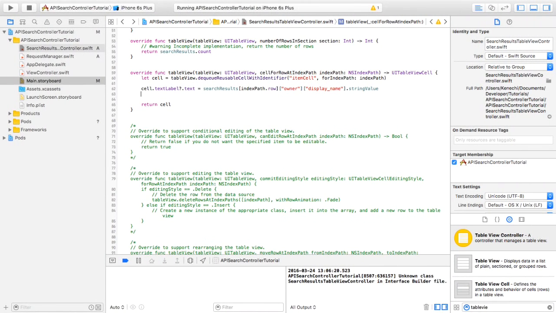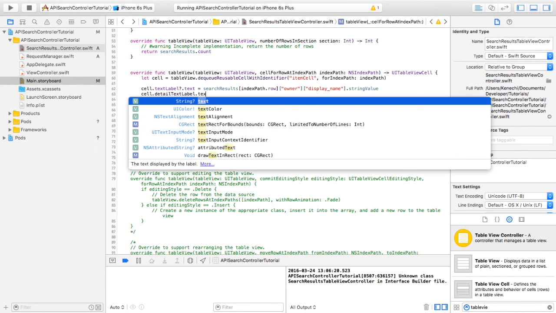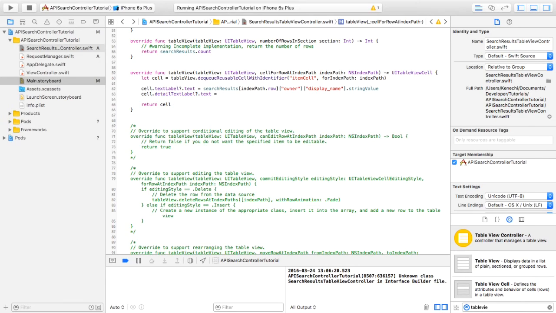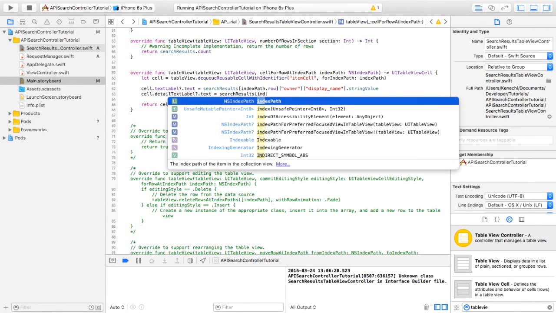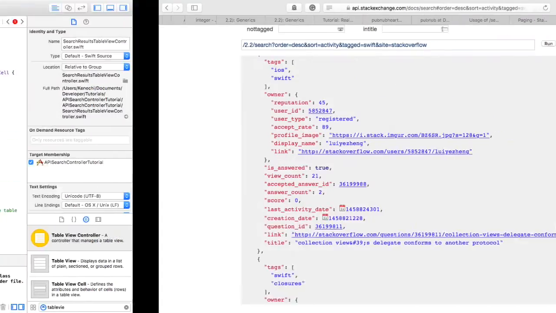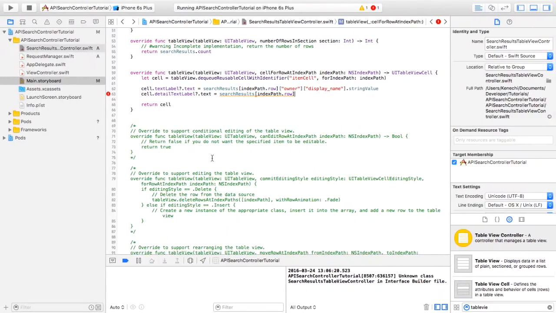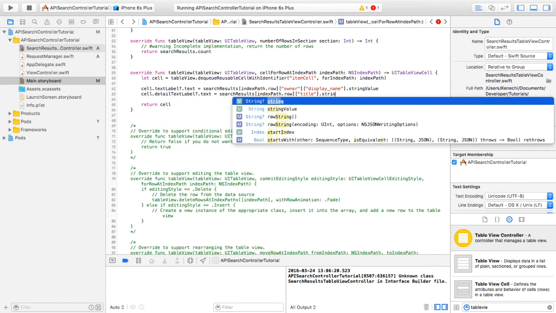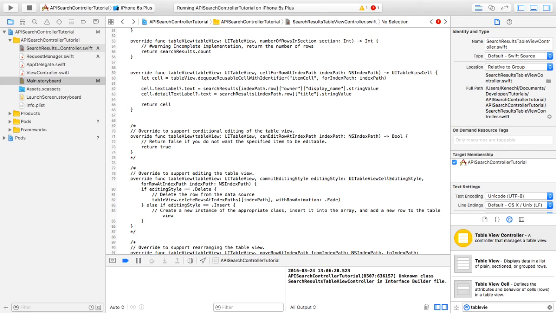And then cell.detailTextLabel.text equals searchResults[indexPath.row], and it's title, dot string value. Okay, and stop this and run it again.